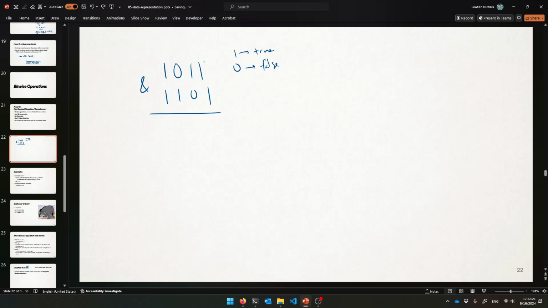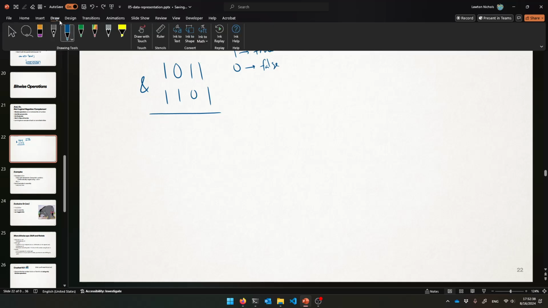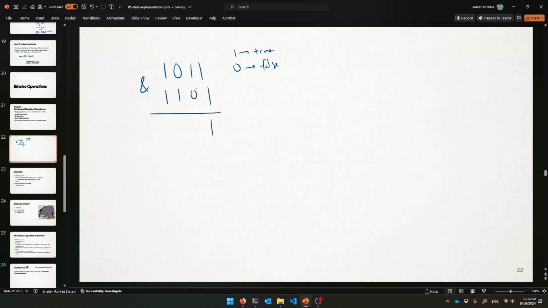and it performs logical AND on each of those bits. All right, so we have a 1 here and a 1 here. So it's going to do logical AND on both of those numbers, interpreting them both as true. So it's going to do true ANDed with true. What's the answer? True ANDed with true is still true. Perfect. That's how that works. So it's going to produce a new number with some new bits corresponding. All right, and that's going to do these guys. It's going to line them up and do logical AND because we're doing bitwise AND.